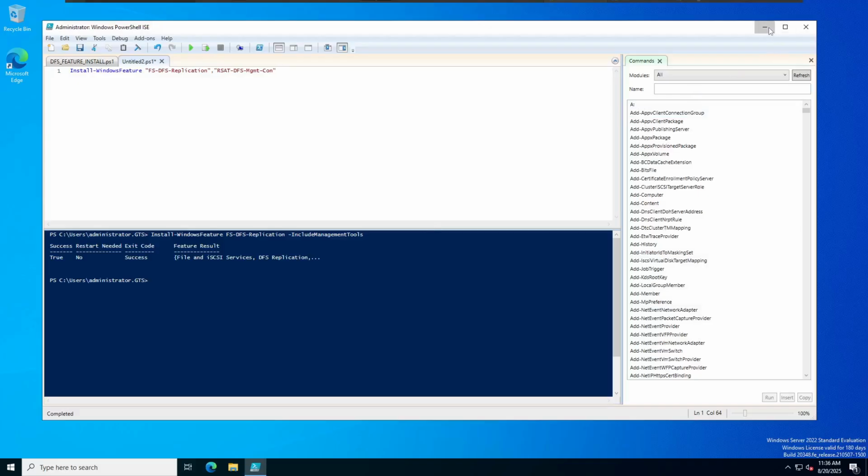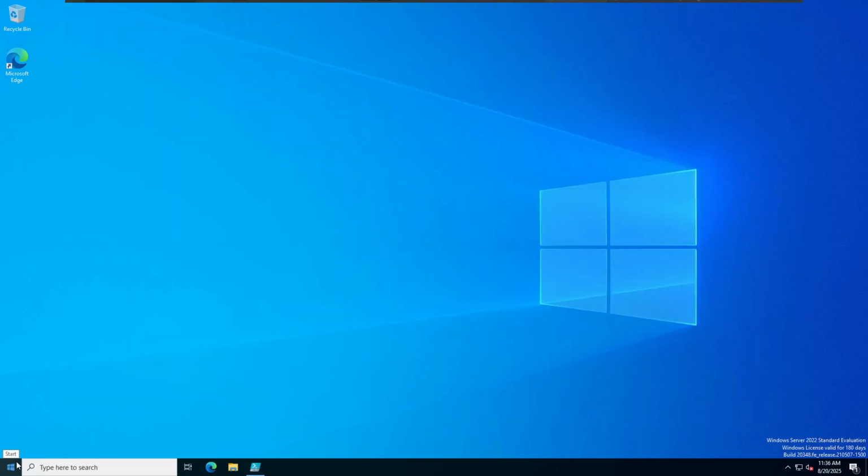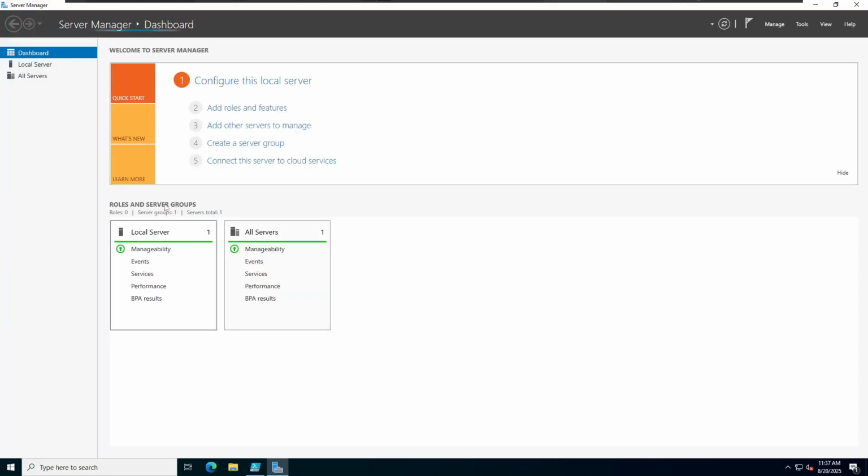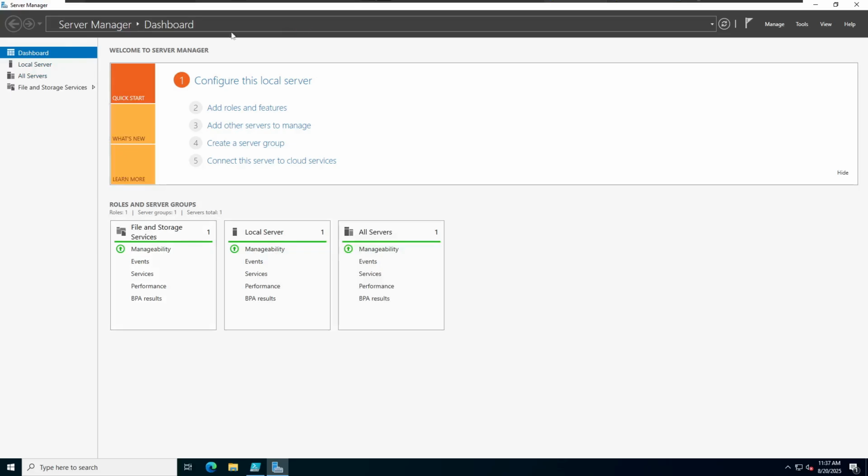So what we're going to do is minimize the PowerShell configuration because we don't need that right now. We're going to click on Start, and we're going to go to Server Manager. Once Server Manager opens, you're going to see this bar that goes across. It could take a couple of swipes before the system actually loads. You're going to have to wait for it to finish before you can select anything. If not, it won't work. It'll throw an error that it's still searching or finding or whatever it is.